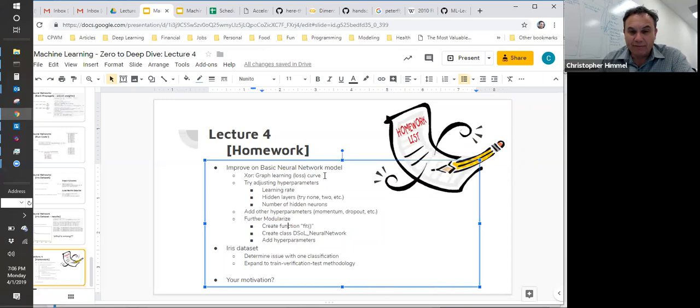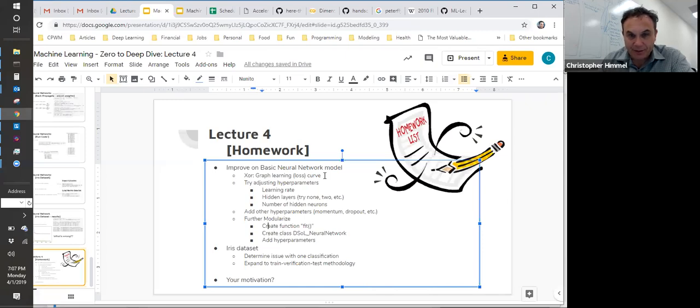This is more advanced. Create a fit function rather than the way I did it with just a loop. You'd put all of that inside of a fit function and instantiate a neural network. Just make this object oriented.